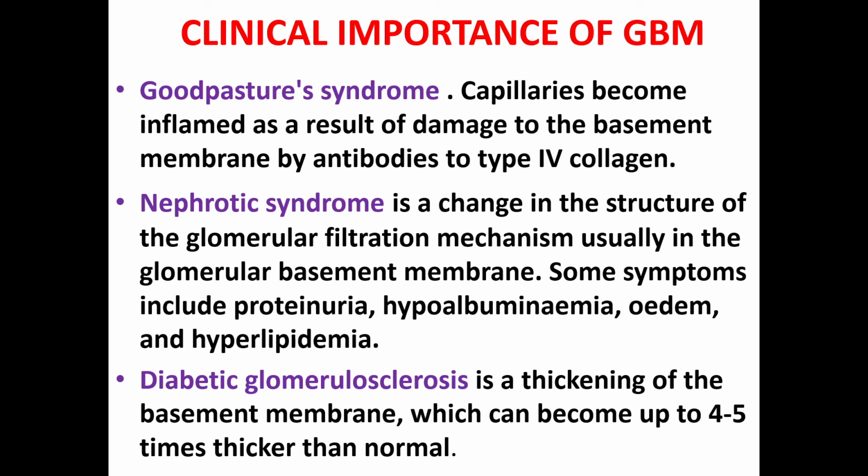Then the nephrotic syndrome. We will see in detail regarding the nephrotic syndrome. Actually, the patient suffering from the nephrotic syndrome usually has an edematous face, edema on the leg, and hyperlipidemia. That means the lipid profile is quite disturbed. And all these things are due to the proteinuria. That means proteins are passed into the urine because the negative charge is not there on the basement membrane.